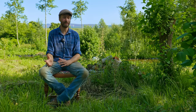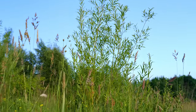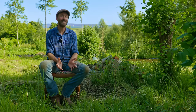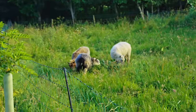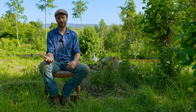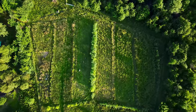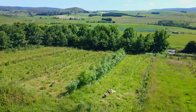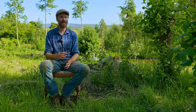As well as agroforestry methods like alley cropping, we also focus on silvopasture. Silvopasture is the integration of trees within a grazing system. One of the things we're really wanting to achieve here is utilizing every acre of land that we've got — we're a small farm, only eight acres. It's very important to stack as many functions as possible, to use a permaculture term, and silvopasture is a great example of that. A field for grazing animals can also grow tree species for wood fuel, food, and animal feed. We use electric netting and fencing to rotate the animals between rows of trees.